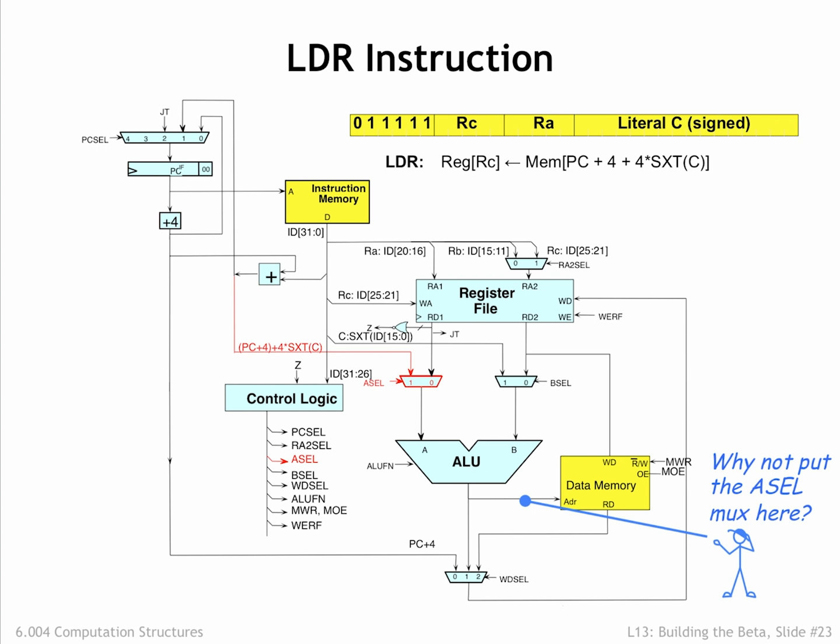When executing billions of instructions, a little extra time on each instruction really impacts the overall performance of the processor. By placing the A-cell MUX where we did, its propagation delay overlaps that of the B-cell MUX, so the increased functionality it provides comes with no cost in performance.